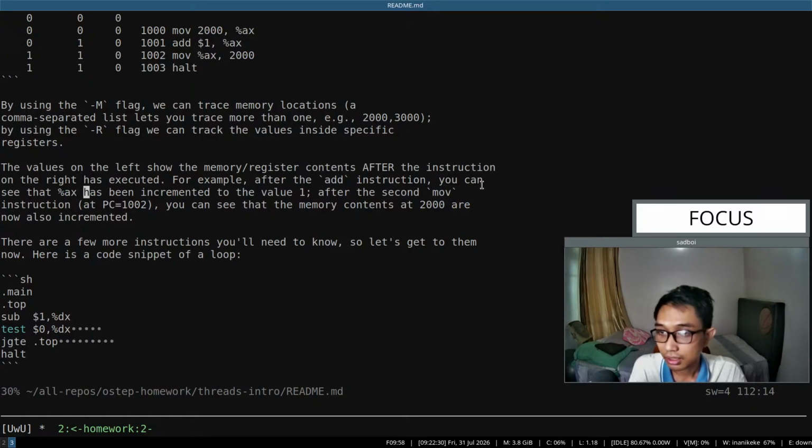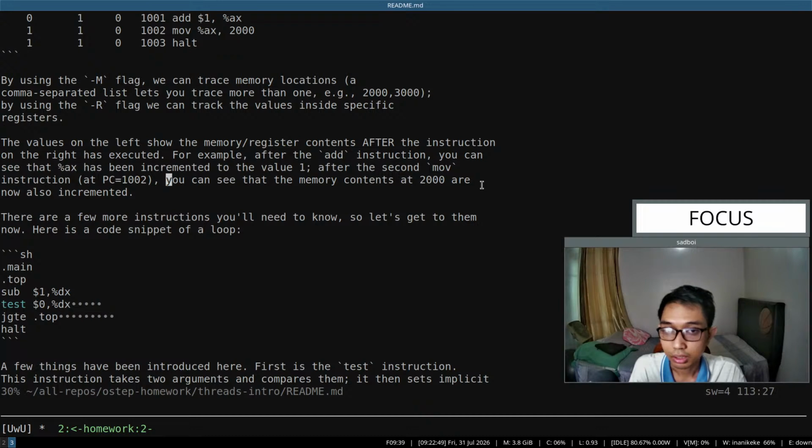You can see that AX has been incremented to the value 1 after the second move command here. Instruction add, program counter 1002, this one, right? You can see that the memory contents at 2000 are now also incremented.